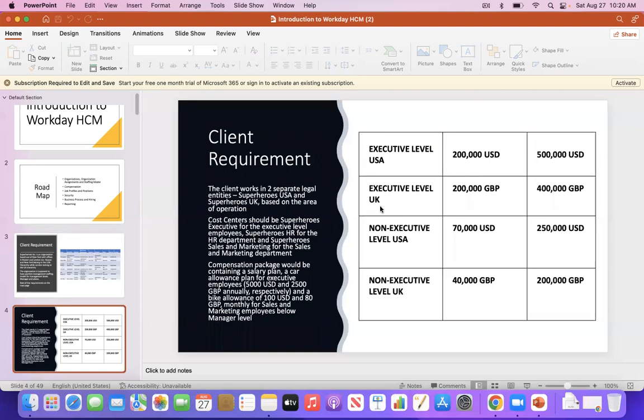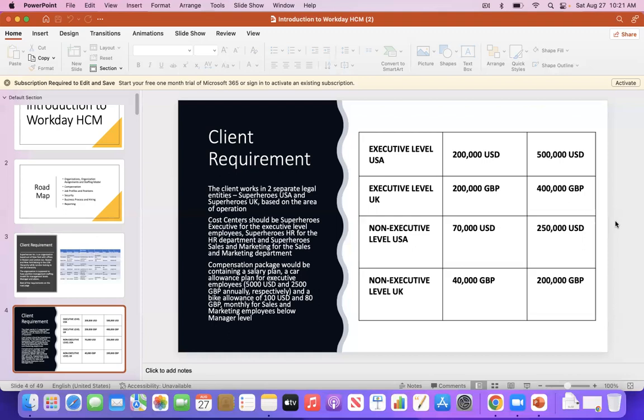So there is no point of creating two separate grades because the grades are the same, but the grade profiles are different. The locations are different. So we are creating two grade profiles, but the grade is the same. Any senior manager from USA and any senior manager from UK, the grades will be the same. Designations would be the same, but their locations are different. Hence, their compensation would be different. One would be paid in USD, the other in pounds. So that's why we are creating profiles. It's always advisable to create two grades, each having two profiles, rather than creating four different grades. Does that make sense? Makes sense, yes.